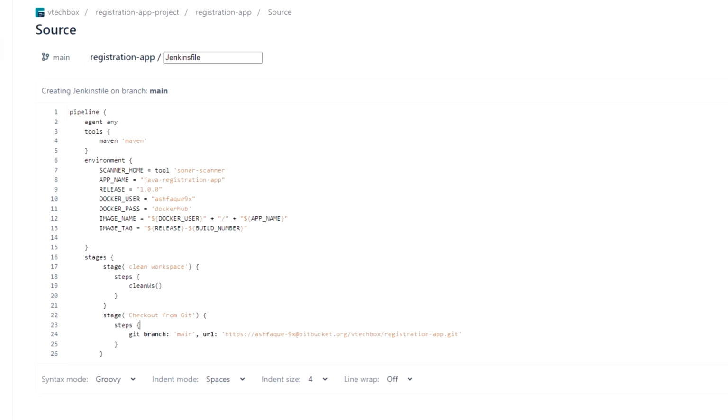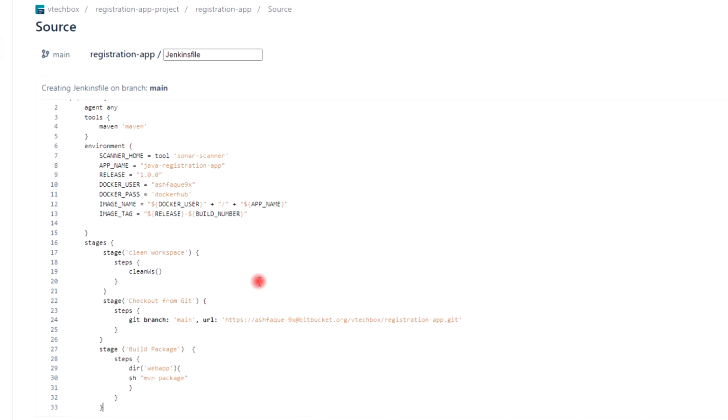Okay, so next stage would be build package. Indentation should be correct, otherwise your build will fail.